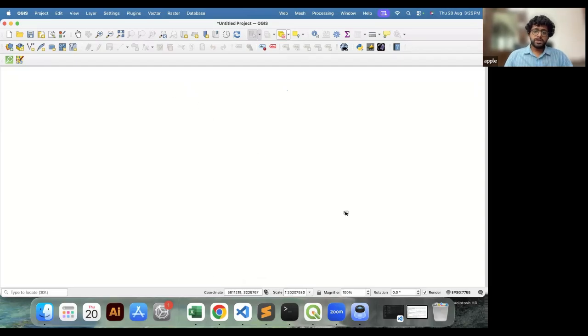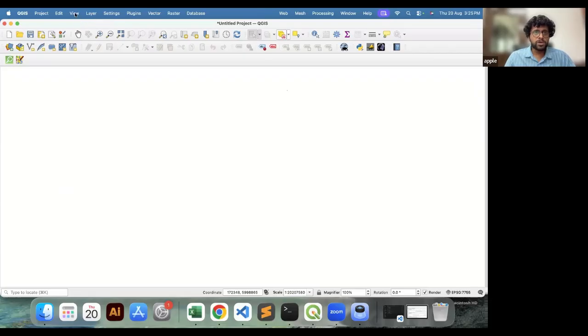Okay. So the first thing we are going to do is we need a couple of toolbars and panels and all those things. The way you do it is, the first thing we need here is a layers panel. Okay, a browser panel, sorry. And I'll walk you through each step, what it means.